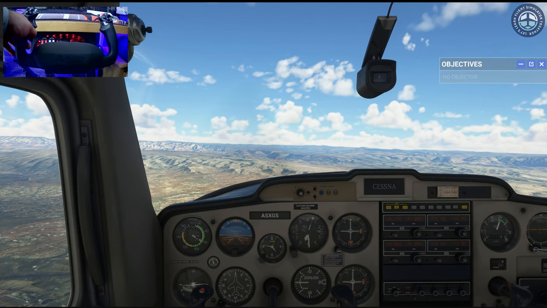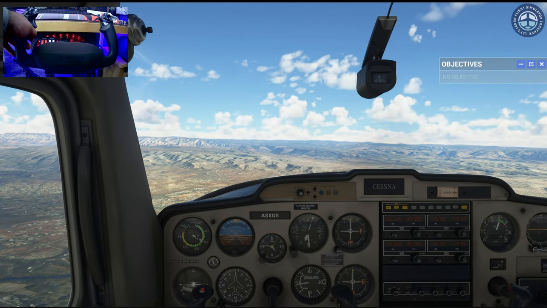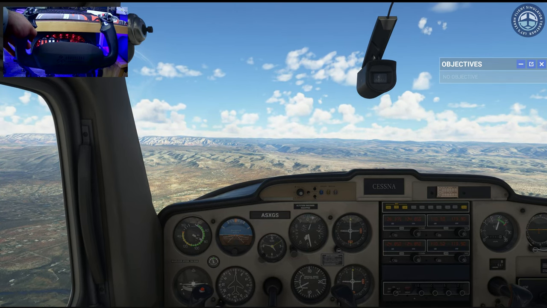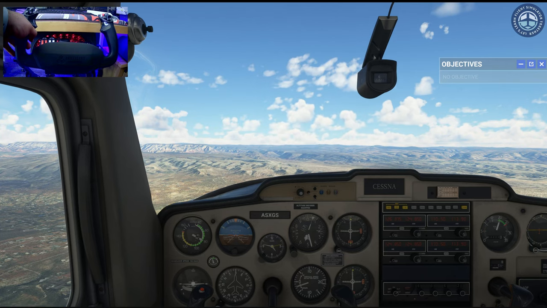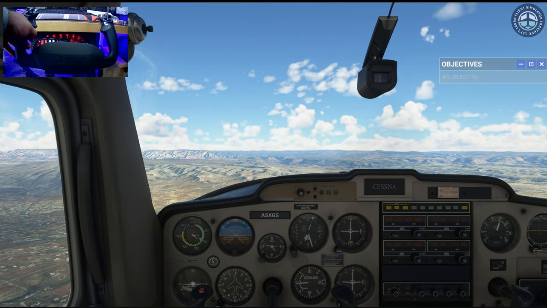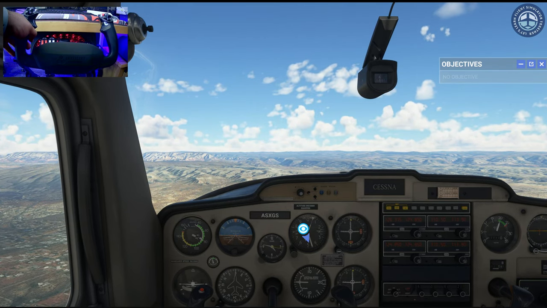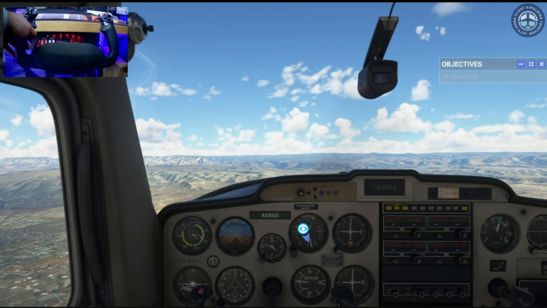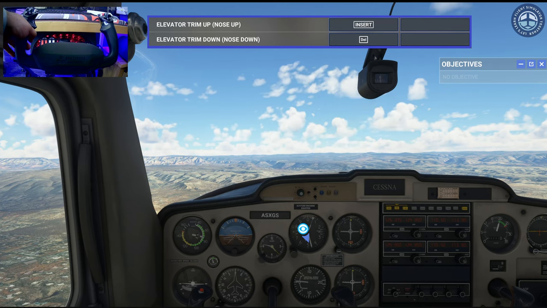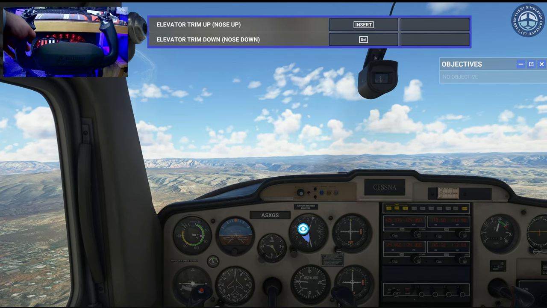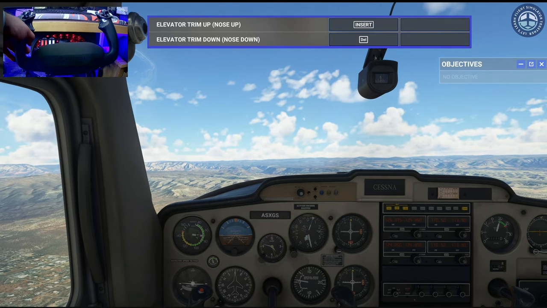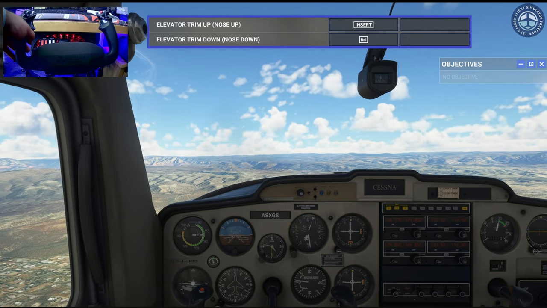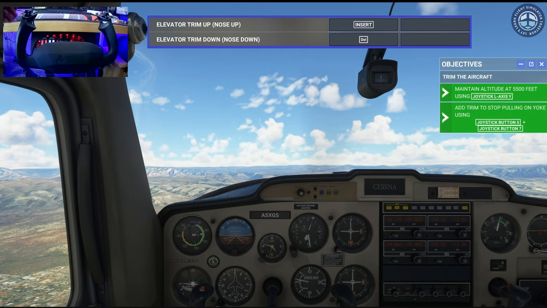Notice, to maintain altitude, you need to pitch the nose up. You could just keep pulling on the yoke to hold steady, but that's not really a precise means of control. Probably better to adjust your trim wheel until you don't need to push or pull on the yoke. Drag the trim down when you need to set the nose up. Drag it up to set the nose down. Try adding trim to keep us at 5,500 feet without increasing throttle.